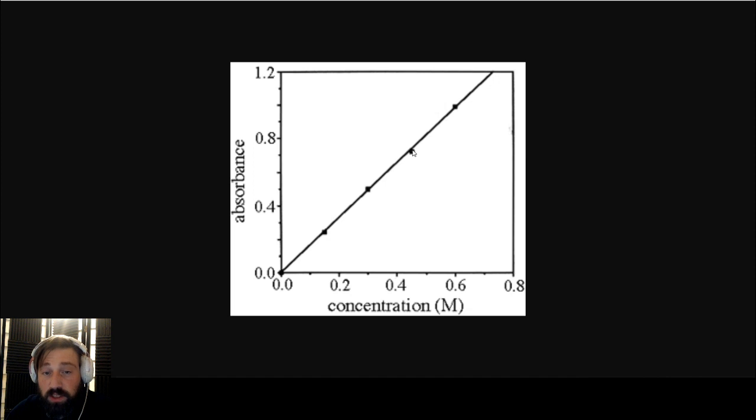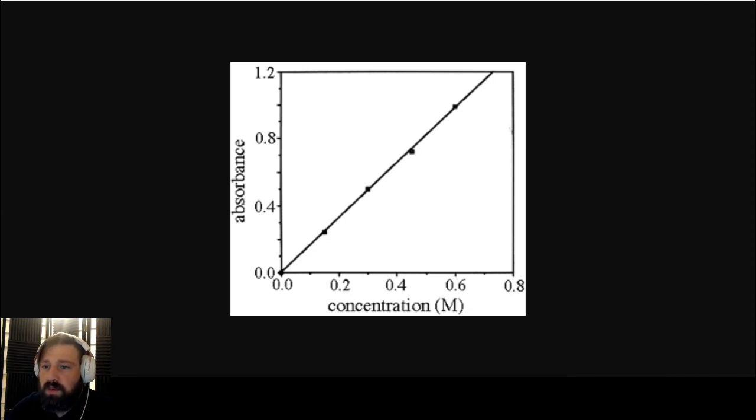Then you lower the concentration. You dilute your sample. So once you've lowered the concentration, you're going to take another absorbance reading, and plot that out. And then you're going to lower the concentration again, make another dilution, take another absorbance reading, and then do it again, and then do it again. And when you do that, it makes this nice straight line. This straight line is going to be very helpful to us in determining concentrations of samples of unknown concentration. So you're going to make this plot.